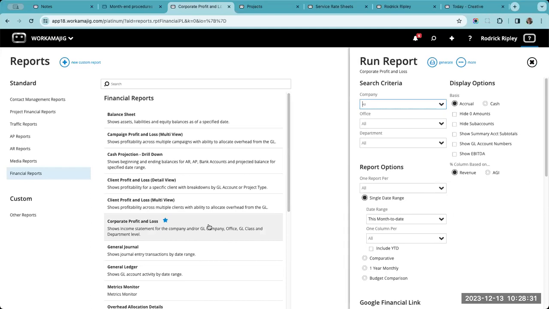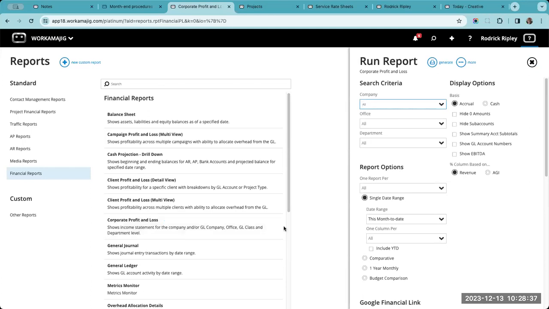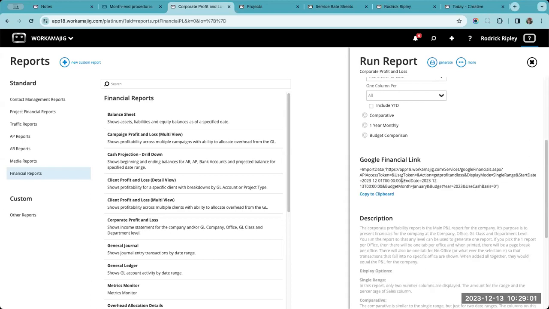Now, like I said, we want to keep you in Workamajig as much as we can. So again, if you're doing reports outside of Workamajig, let us know. So we do update a lot of these reports with enhancement requests over the years, just to kind of make sure that everybody can do what they need within the system. But to kind of highlight some new functionality that we've added over the years, if there is some situations where you need to take this data out and manipulate it further than what we can within the system, you do have some options of let me scroll down here.